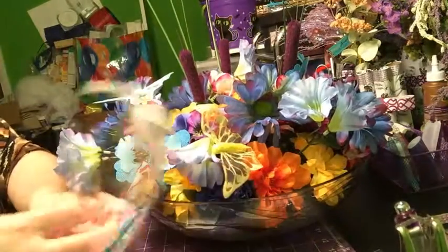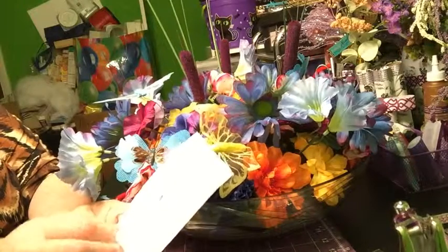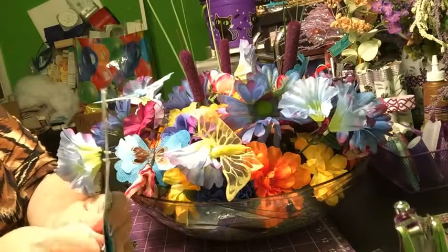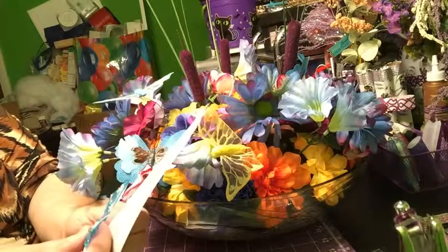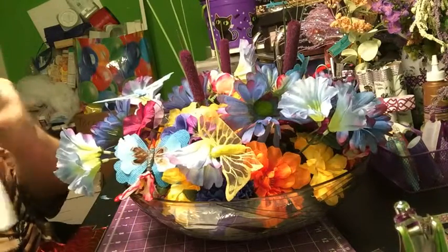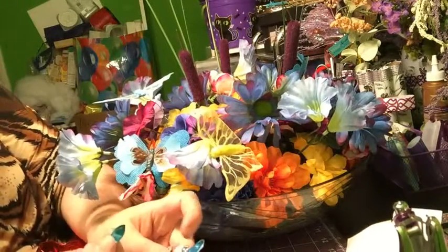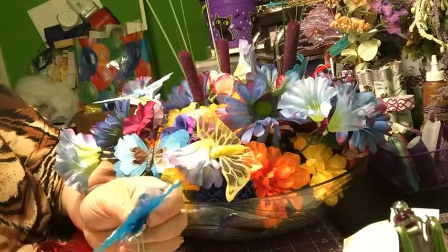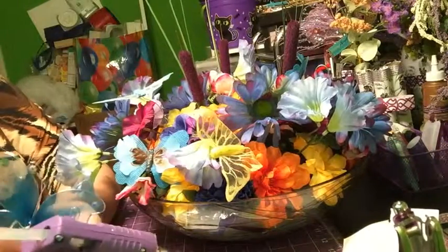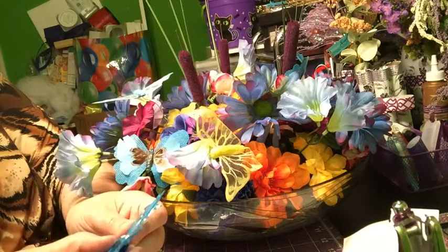Take this other butterfly. This is our last butterfly that's going in. Oh, and I've got a fix on this one too. The center gem came off just as I was taking it off the packaging. Let's see if I can rip the packaging off of here. So the center gem came off this one. I always loosen my glue sticks in this glue gun. There we go. And just a little bit of glue, we stick that gem right back on.